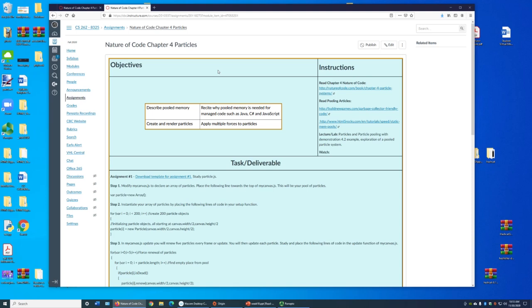When I say particles, I'm talking about a mover. It's just with pooled memory and some kind of renewal for the memory, so that you can reuse the memory instead of just creating new memory all the time. So that means you've got to build it. You've got to create the array, and then have something that keeps track of what memory is being used, such as a variable inside of the mover that refers to its lifetime.